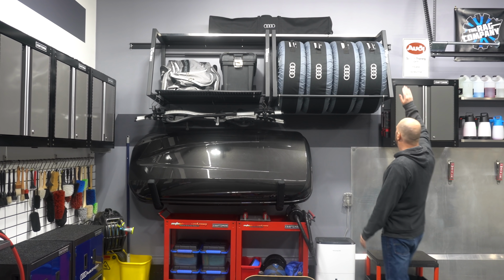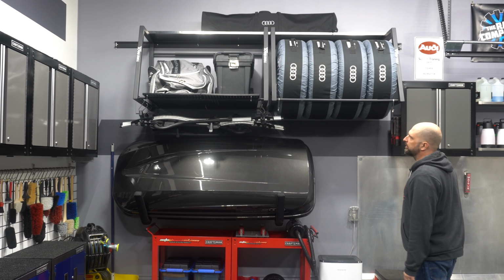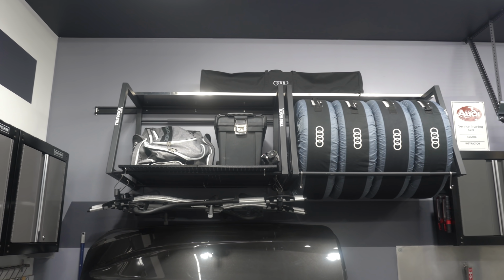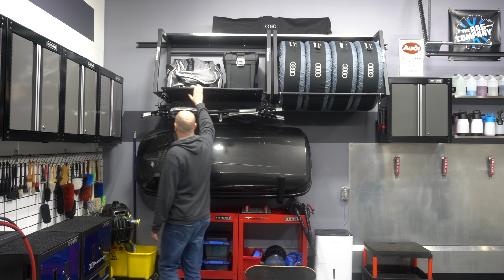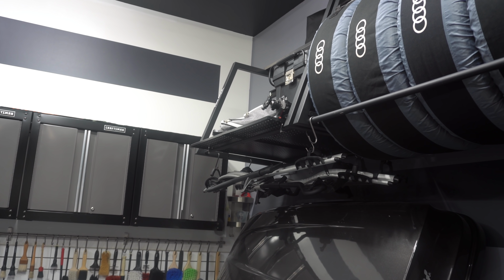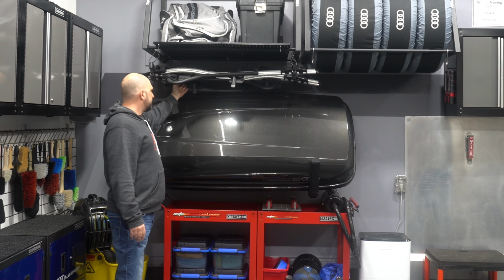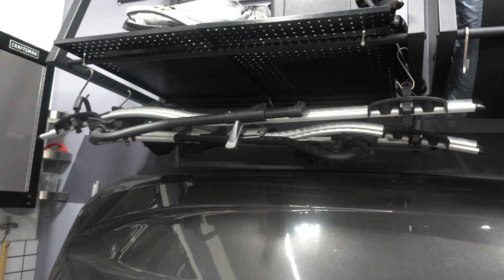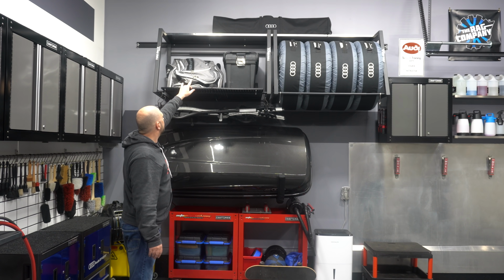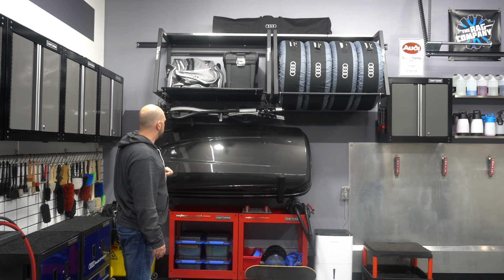So these are my tire racks. I got these from Tire Rack a long time ago. They've been awesome. So I keep my winter or summer wheels up here depending on the season. When I had 2 cars, this was for the other car, but now that we're down to 1 car, I could keep my son's hockey equipment and some other tools that I don't use often here. Underneath, hanging from hooks, I have 3 roof rack bike racks. And up top, that is the roof racks for my current car. So I put a couple shelves across there just for extra storage.